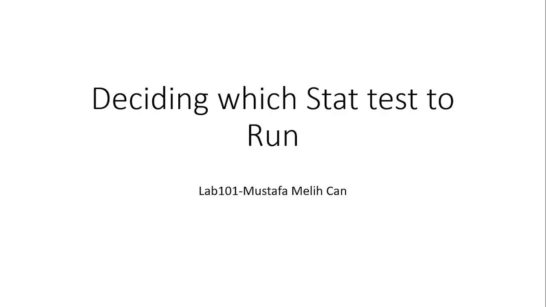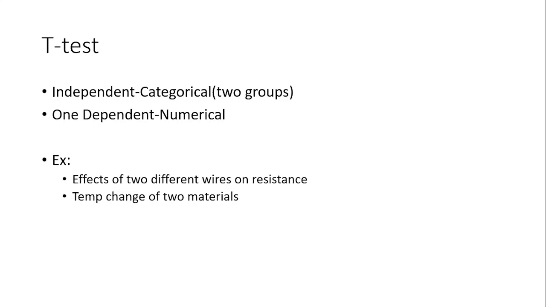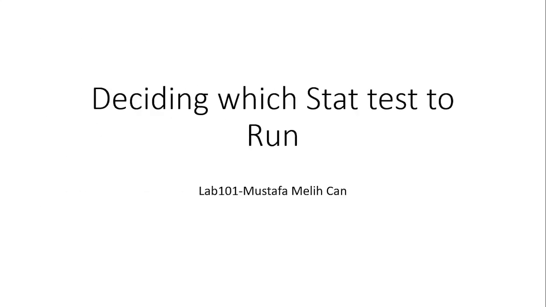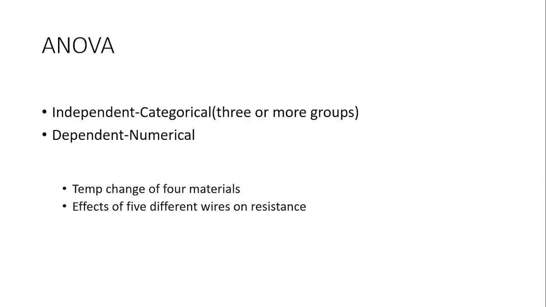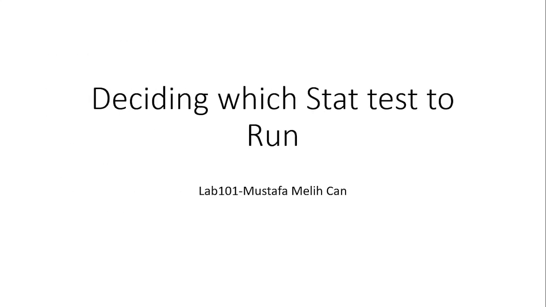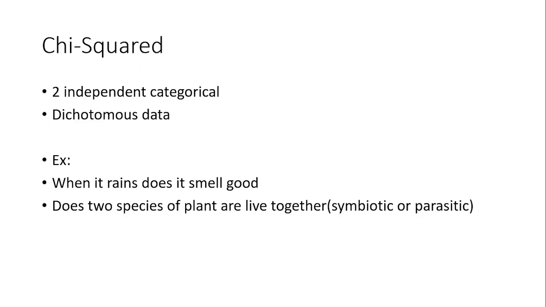Welcome to Lab101. And now we will be covering which statistical test to do when you're stuck. So this is the first video of the 5 series. We will be covering chi-squared, t-test, ANOVA, and correlation. Chances are, in natural sciences, you're probably going to do the 4 main groups of these. They have subgroups. I will explain the following in the next videos.